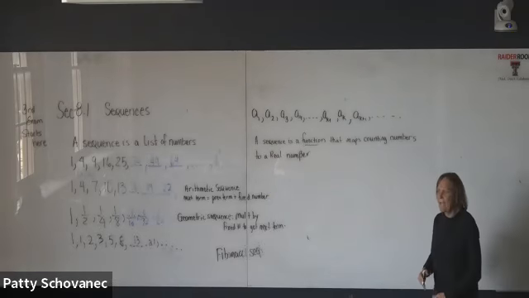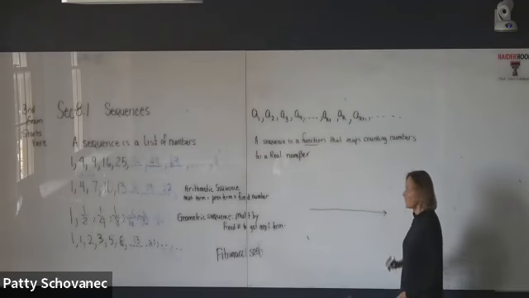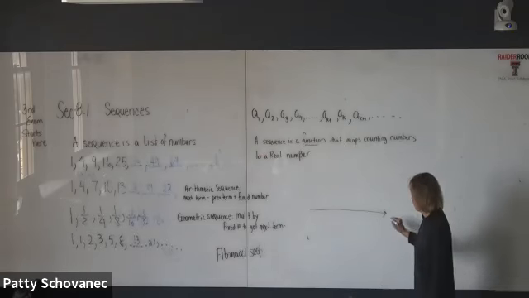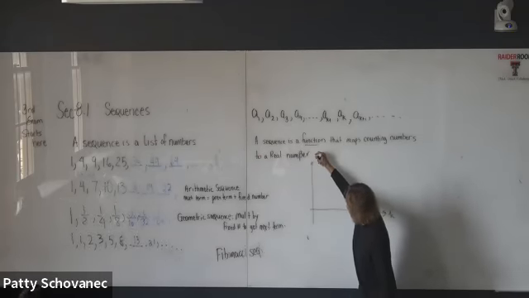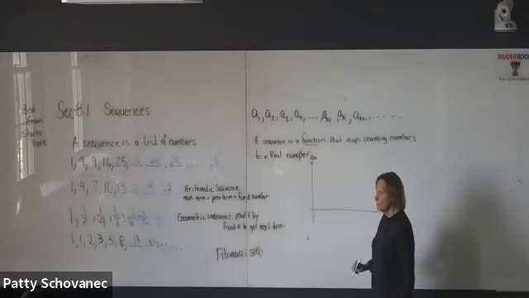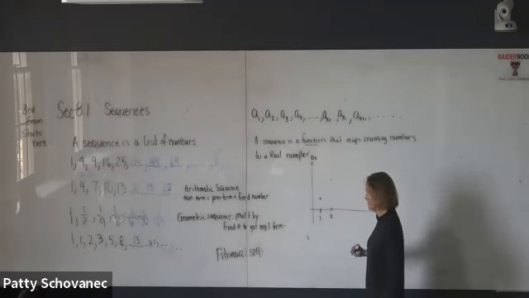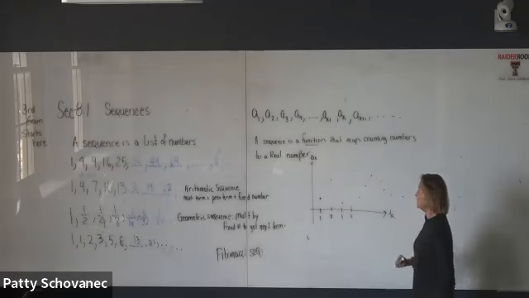So I can look at it as a pairing between two sets. This set on my x-axis, that would be my subscript, maybe it'll be a k or whatever. So that'll be my counters. And then this is going to be the value that appears in that list. So that'll be the a_k. So for instance, a_1 might be a particular value. Here's a_2. a_2 might be some other number. Then a_3. And then maybe a_4. And so you get a sequence of just a bunch of points in the xy-plane.